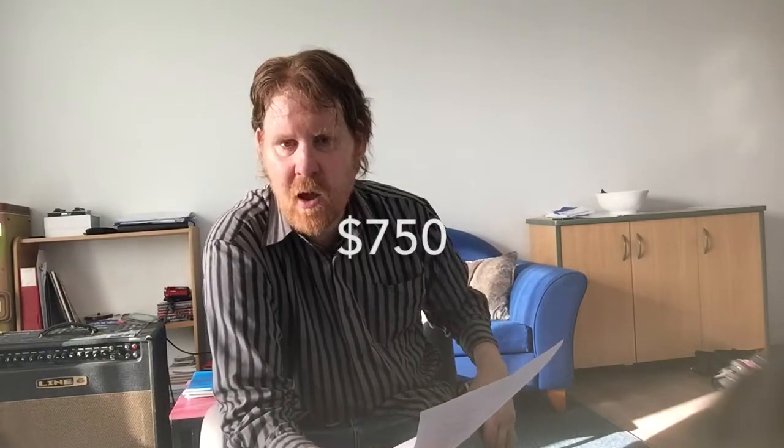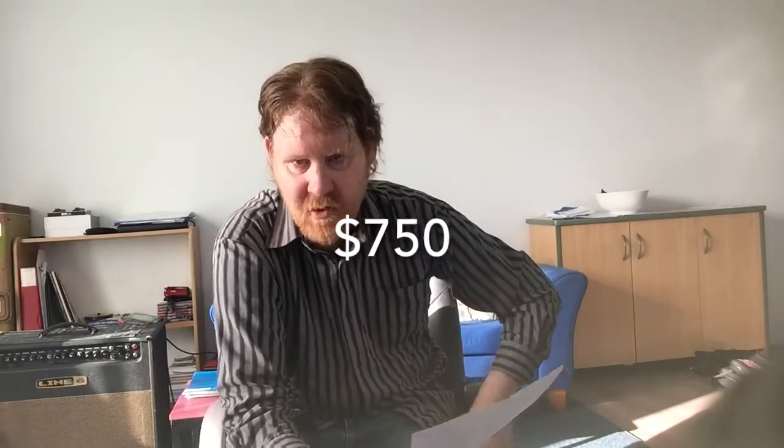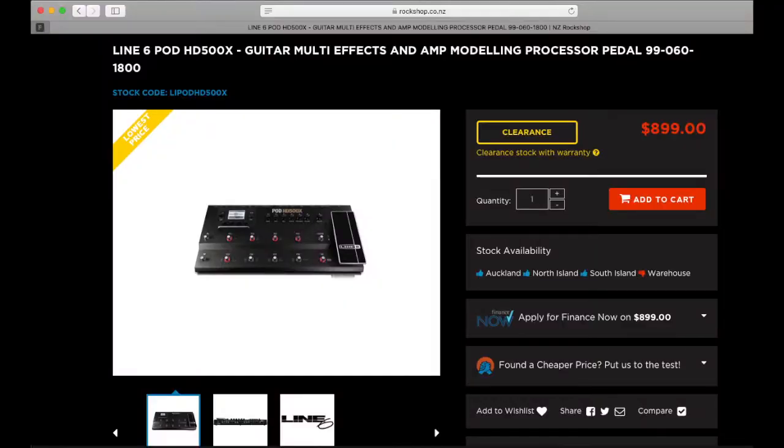I'm selling it for only $750, and if you go buy the Pod 500X brand new, it's going to cost $899 at the Rock Shop. This Pod is in very good condition. It's just as good as new. So that's a good price. The DT50 I bought for $1,100. It's a really great amp.